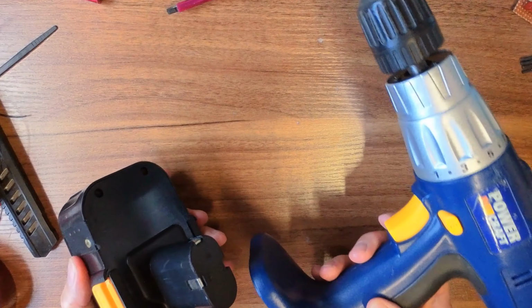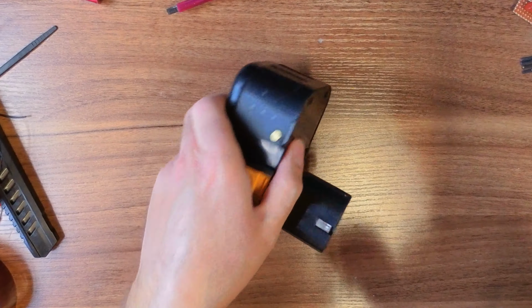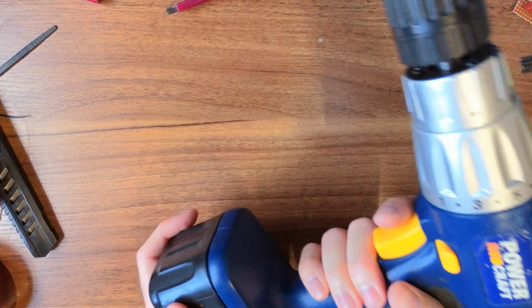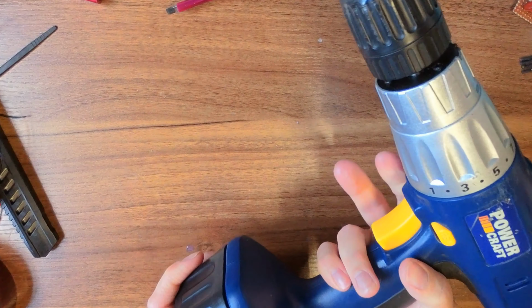So, this is a drill that I've broken. I managed to throw the battery pack. And if I plug this in, you can see it's completely dead.